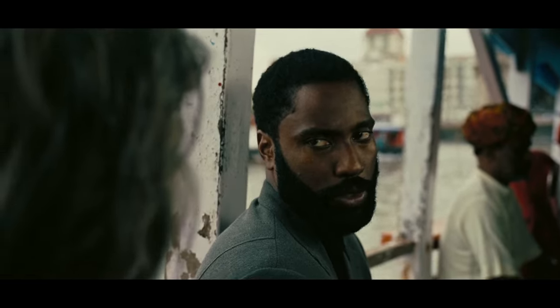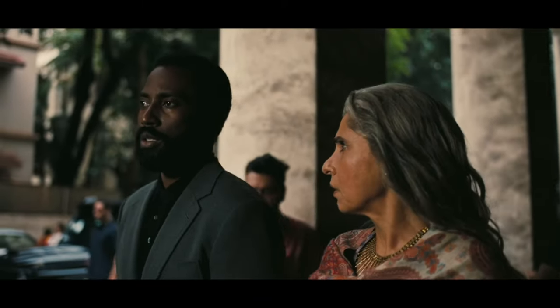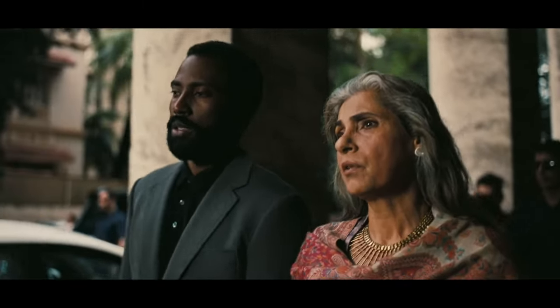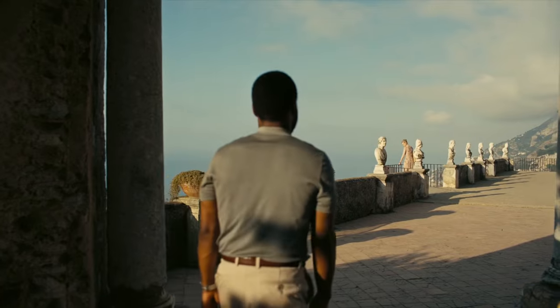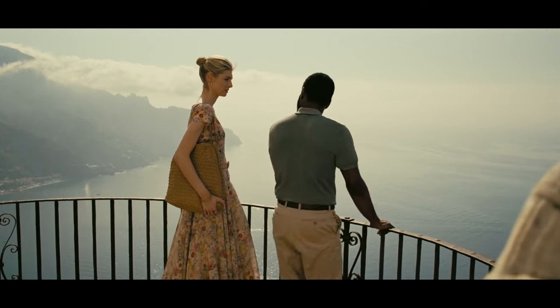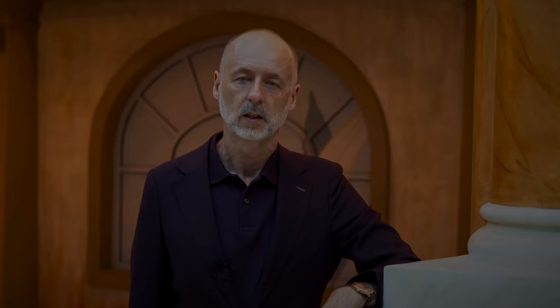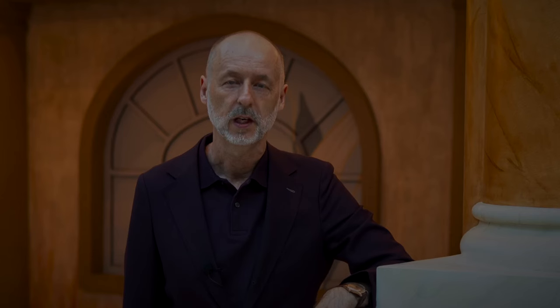The protagonist is back in India meeting up with Priya, this time wearing a grey wool sports coat over a black polo and light grey pants. The jacket drapes a bit like cashmere but it might be a high-twist open weave wool jacket as it's obviously still hot judging by the others on the street. The Mediterranean clifftop scene sees the protagonist in very casual but stylish wear — a pair of chinos, a brown belt and a light grey polo. He certainly loves those polos and wears them well. When the sun goes down and the protagonist wants to look more suave, he dons a deep purple two-piece suit with a perfectly matching knit polo buttoned all the way up — a monochrome look that is extremely sophisticated when done well and worn with confidence.